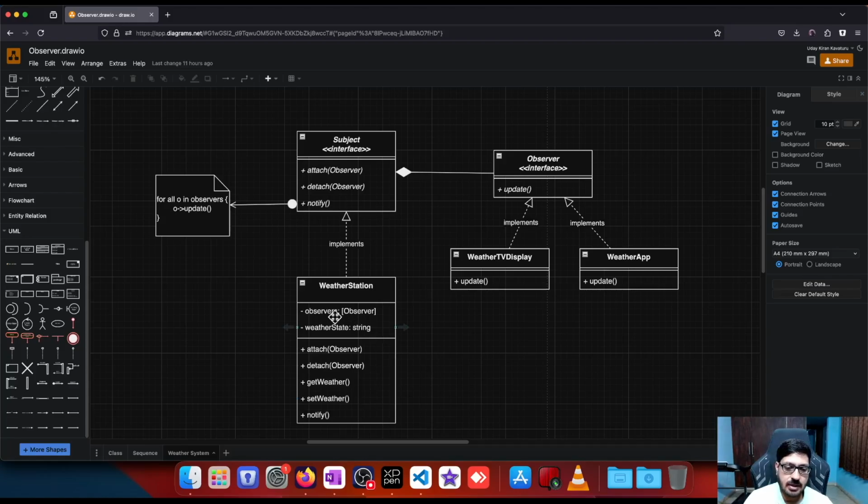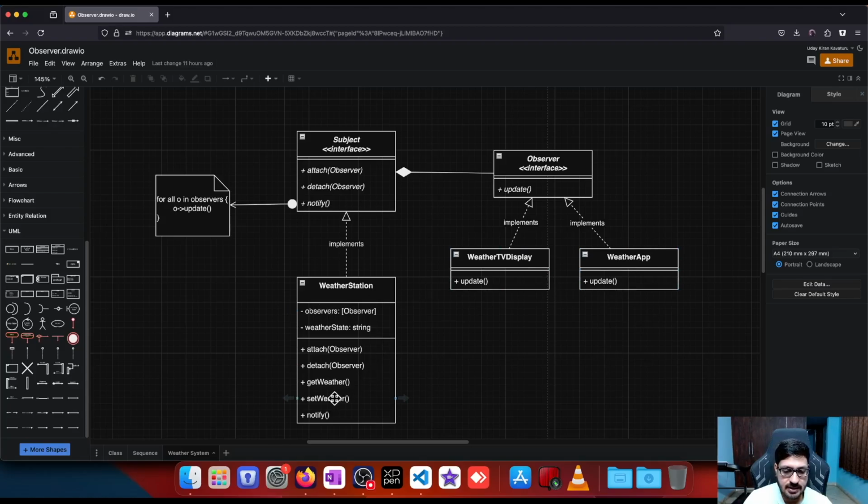And all the observers are added to the list of observers here. So who are the observers? There can be anybody. So let's say there are a bunch of TVs at our office that are displaying the weather and they all need to be notified, right? So all the TVs come under this observer, all the app users come under this observer, right? So both of them can be added to the list of observers.